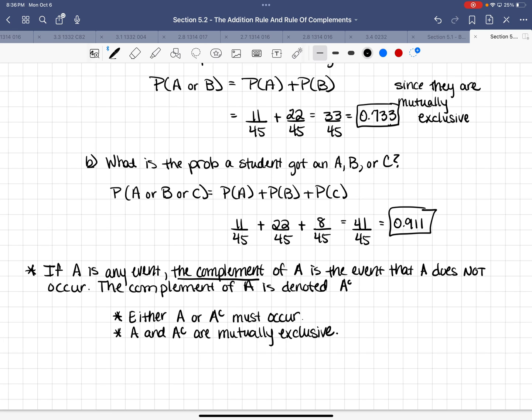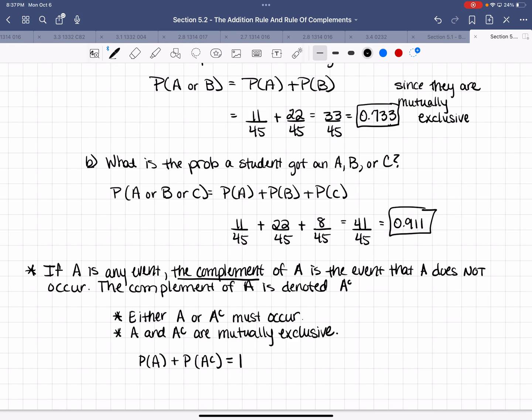Now, you will have problems that involve these next two equations. I have the probability of A plus the probability of A complement has to equal 1. Guys, that makes sense. If you add the probability that it does happen to the probability that it doesn't happen, that makes the whole 1. That makes 100%. If you got a 50% chance of getting heads and a 50% chance of not getting heads, that means you're getting tails. Add those together, that's 100% of what you can get, right?